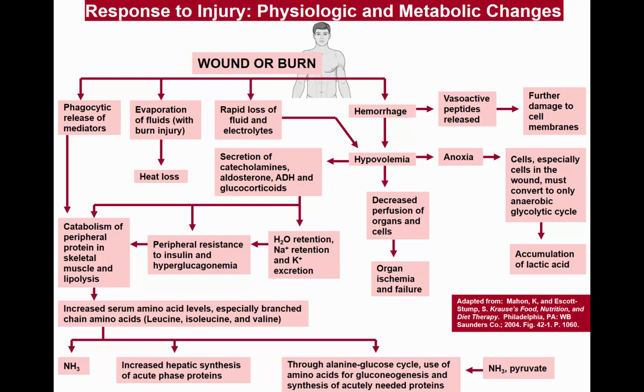So let's just talk through what happens when you have a major wound or a major burn. This is not a cut finger, right? Major, big deal. I'm not always sure where to start. Let's just think of all of these things that could happen depending on the degree or the type of injury. Let's start with a burn, because all four of these are relevant to a major burn injury. You get a breakdown of the skin. A burn could involve the lungs or some other part, but typically we're talking about burn to the skin. With that loss of the skin barrier, you get phagocytic release of mediators. Phagocytosis implies immune cells, the cells that are first in line to the scene of an injury, neutrophils and other white blood cells that will release mediators that are basically sounding the alarm, right?